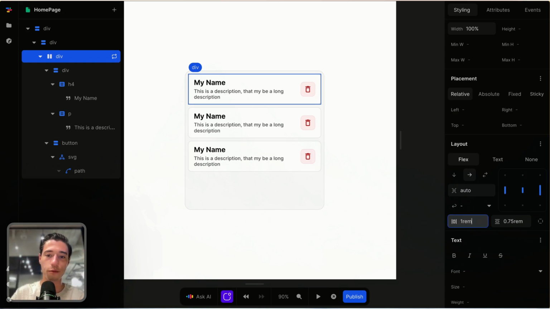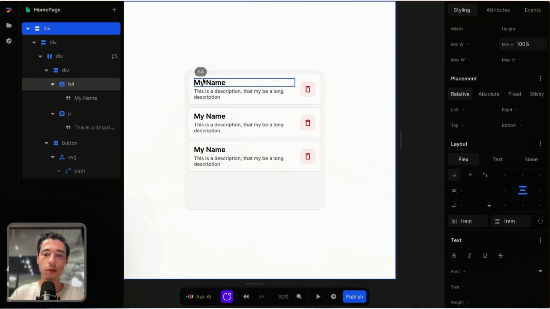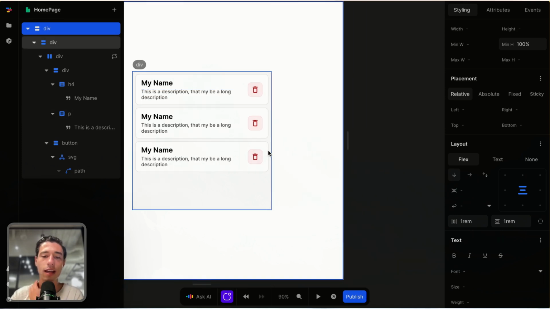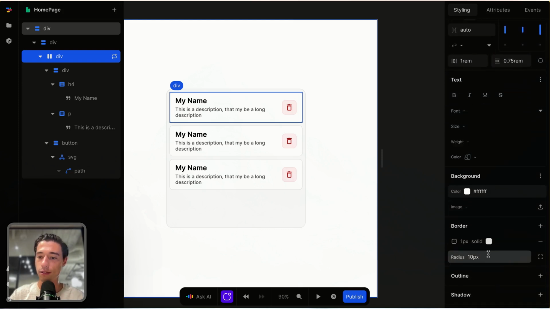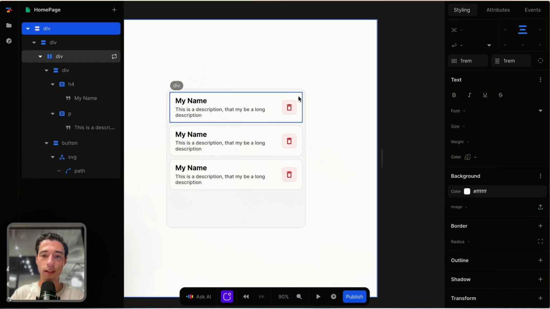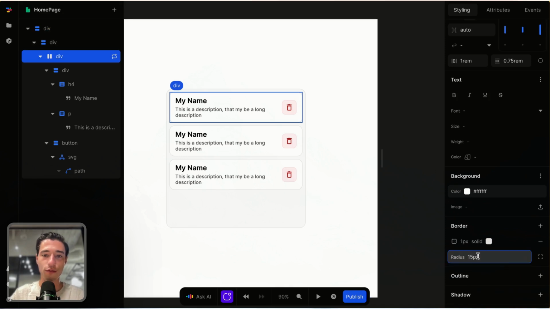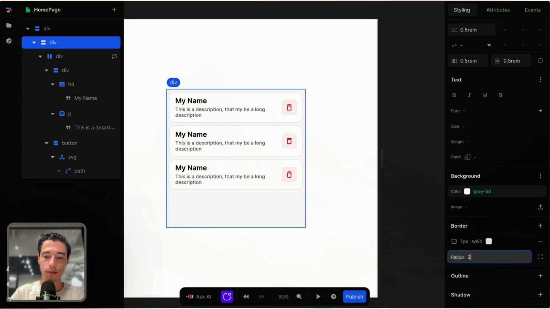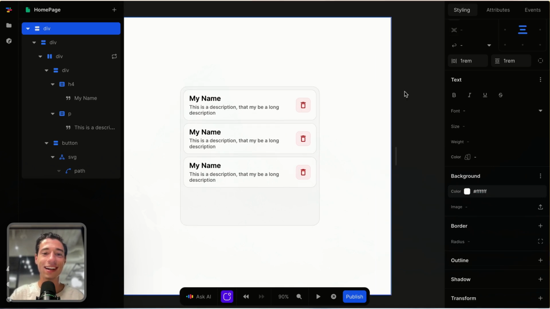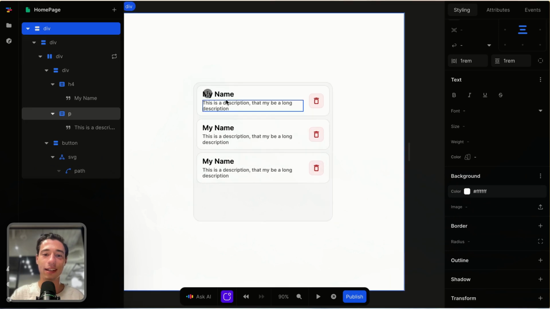Maybe we should try 1 rem, or actually maybe only 1 rem on this side, or actually it looks good though. Let's keep it as is. And how about we make this a little bit more round? So we would do this 13 pixels. Here you go. Or maybe 15 pixels. That looks very nice. And then we can make this 20. And then we got the 20 back. Yeah, look at that. So that looks very nice. And we got the my name.